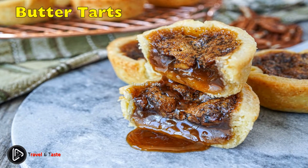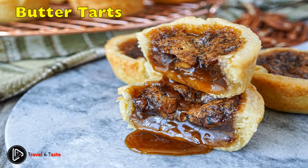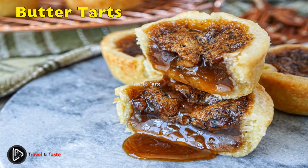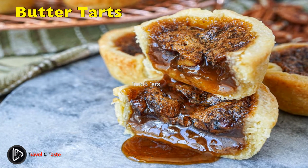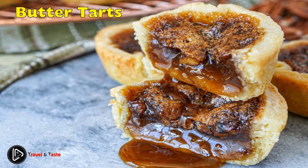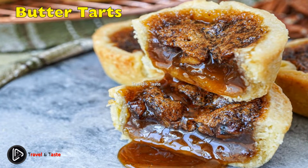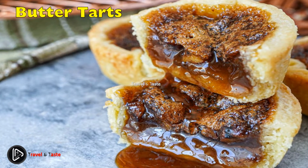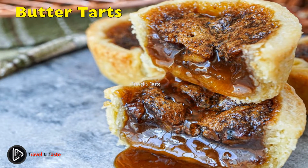Butter tarts. These butter tarts have a rich, buttery, old-fashioned pastry crust and an equally sweet and buttery filling. You can adjust the precise flavor of your tarts by swapping out your extra ingredient in the filling. Most people use golden raisins, but you can use nuts, chocolate chips, caramels, etc. Either way, people are sure to love them.